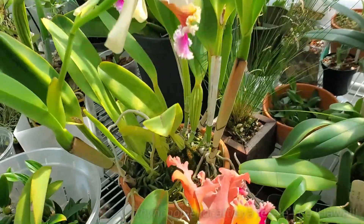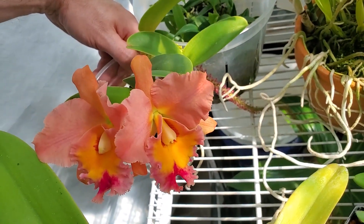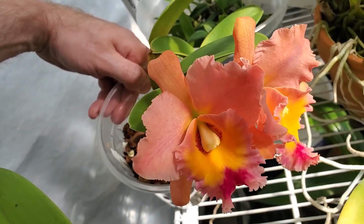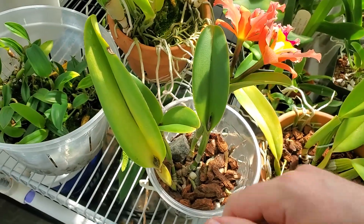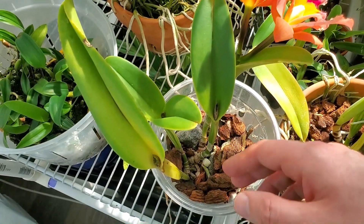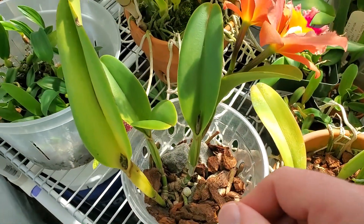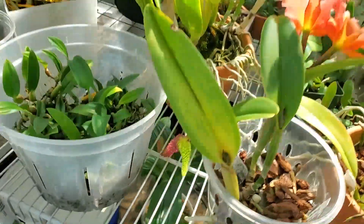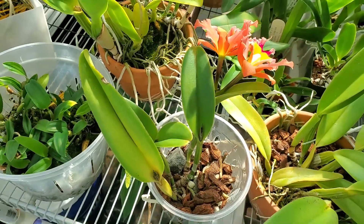Down here we've got RLC Jesse Lee. Kind of a lackluster flower. This is the third bloom in a row that the flowers haven't been quite as big. Form is looking okay, so maybe it is on the mend. But this plant does not look 100% well to me — this last bulb's kind of yellow. This is the back bulb from a much healthier looking plant; I sold off the front parts, kept the back. The new growths are nice and green and steadily getting larger. But the plant's not nearly as big and robust as it was before I divided it. The roots in the bottom of the pot still look good — still kind of whitish. So maybe it just needs time.